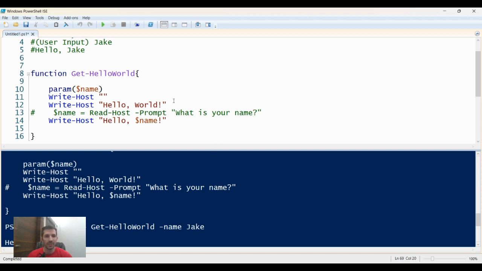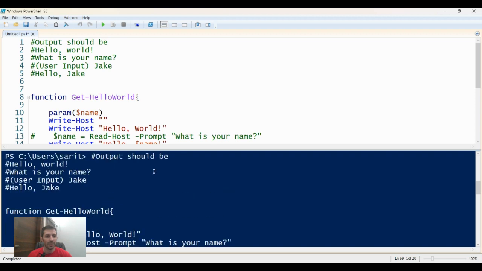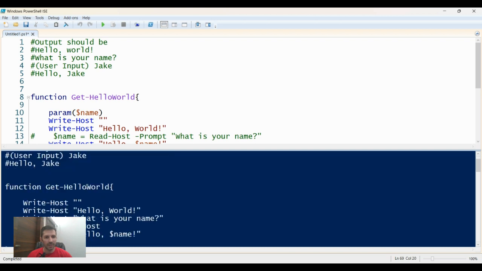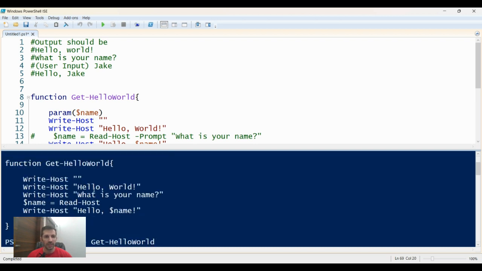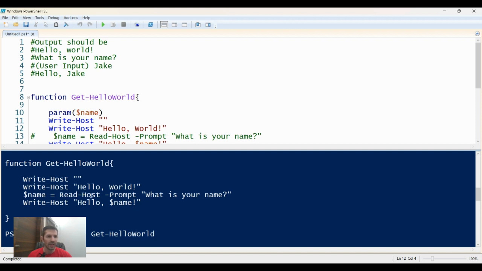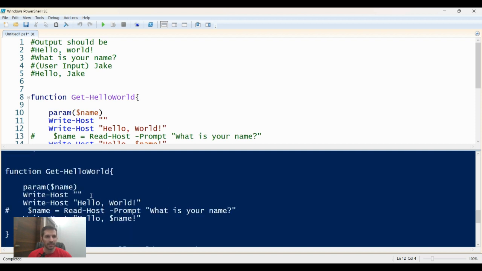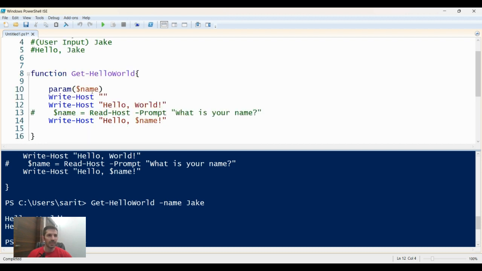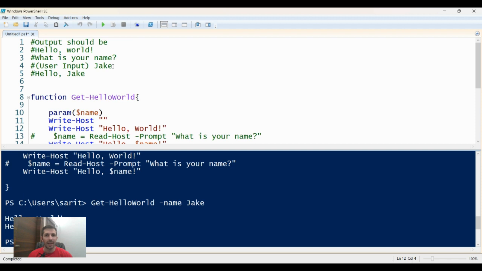So we did cross out the whole prompt itself. But I think this is a good first starting exercise where you can see you can, as we did on the top, write out each part one by one by one. If you want to do it where you collapse this middle part, you can include the prompt within Read-Host. And if you want to just cut out the prompt altogether, you can add in the name as a parameter in the function itself. So I think this was a really great first exercise, and please stay tuned to watch our exercise 2, and you can see how we would solve that together.